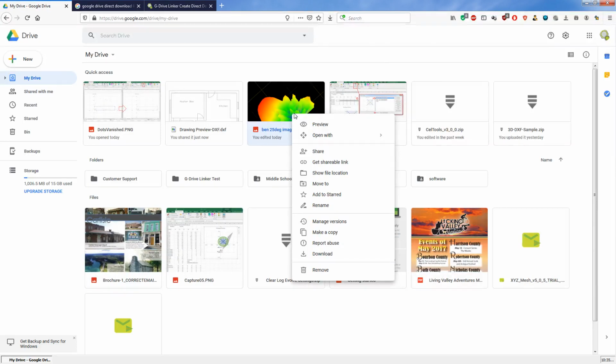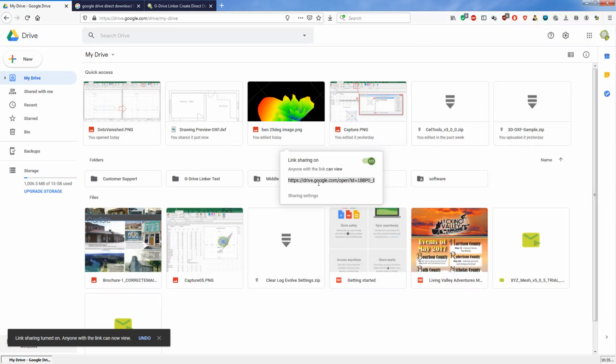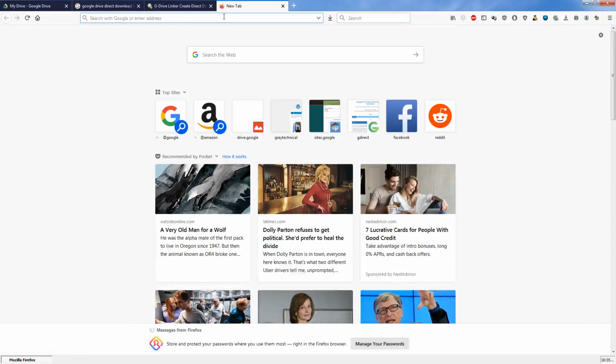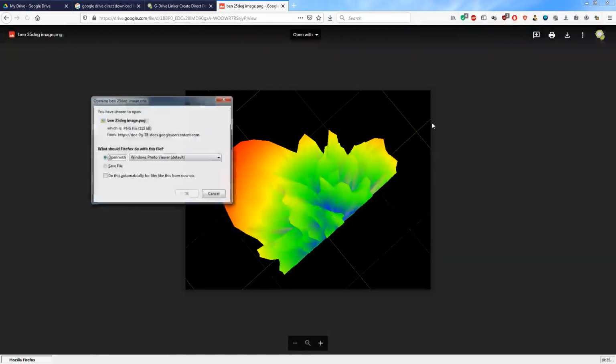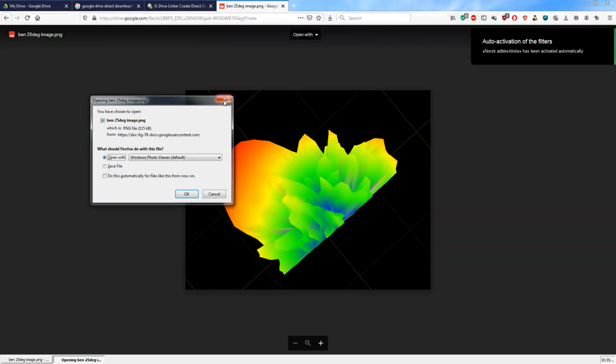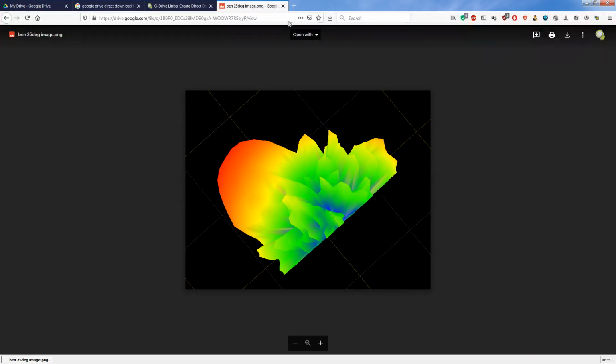Well, I'm also going to be showing you the online methods on how to create a direct download link for your files online. So if I go right here and I go to get a shareable link, you can see that it now has a link generated. So what a direct download link means, if you take that URL that we just shared and put it into the URL of your web browser, you're going to be greeted with a Google Drive interface. If you want to bypass this interface and just download the image or file directly to the user, you're going to have to generate a direct download link.